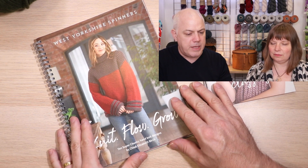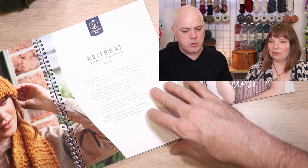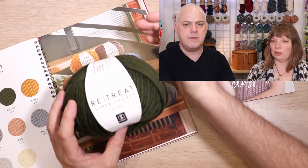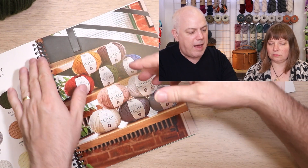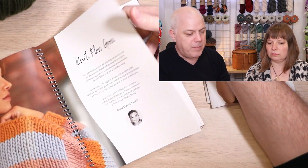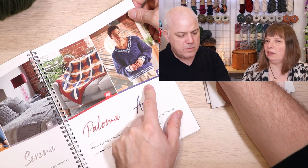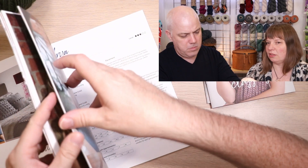We're going to use this Retreat super chunky roving. Can we make a pattern using any chunky wool and any big wool pattern? The answer is yes. But since this is my first time, let's do this — we're going for pattern 64 as a kind of base pattern. We're going to adjust it quite heavily and make it our own. We're probably just going to use the stitch count for casting on, and that's about it.